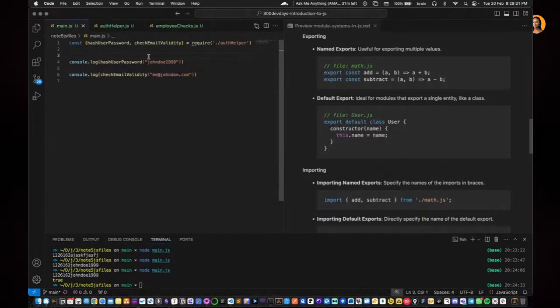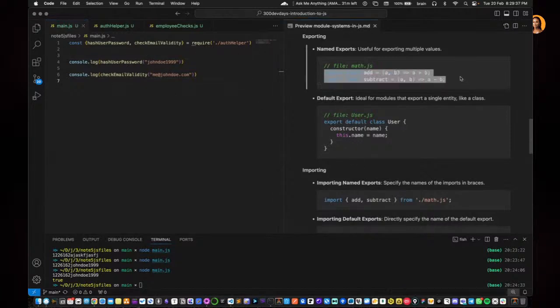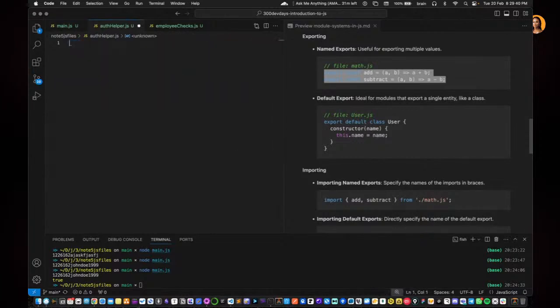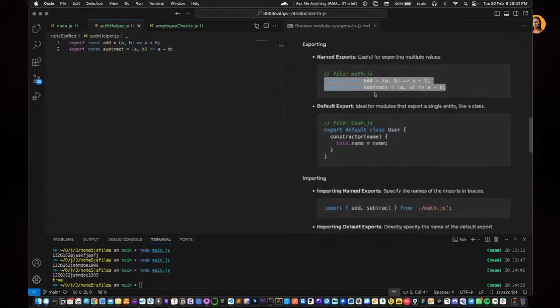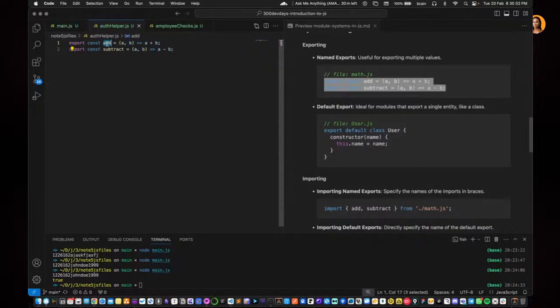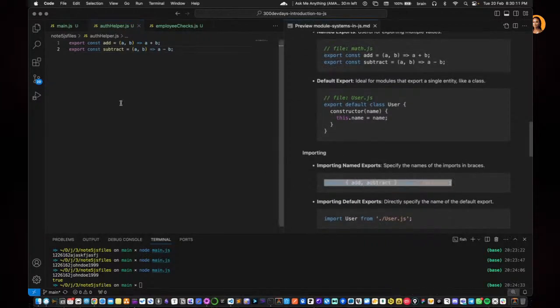Okay, so let's move on. What I'm going to do now is just copy this. There's no need to create something again. These are basically simple arrow functions, and you know what this should do. This would add, this would subtract. Now we are using the ES6 pattern, and by leveraging this pattern, we can just export those functions directly. And when you export directly, if you are importing, this is what you then have to do.